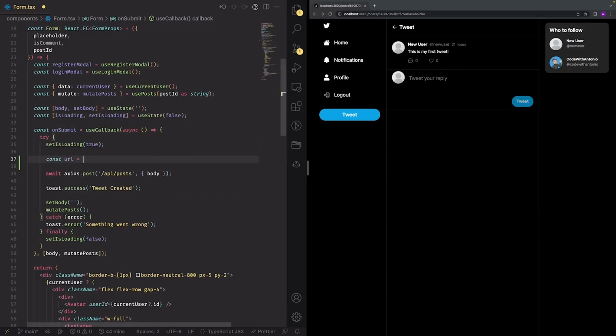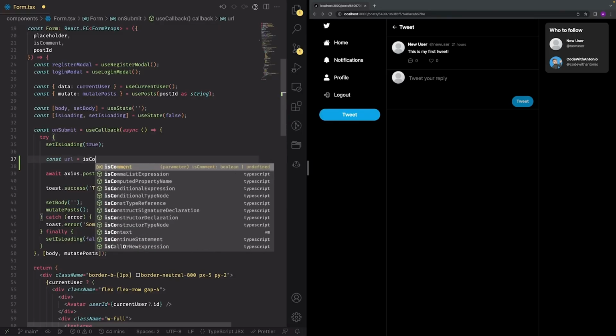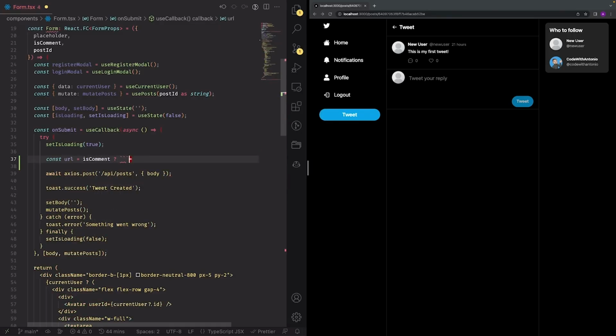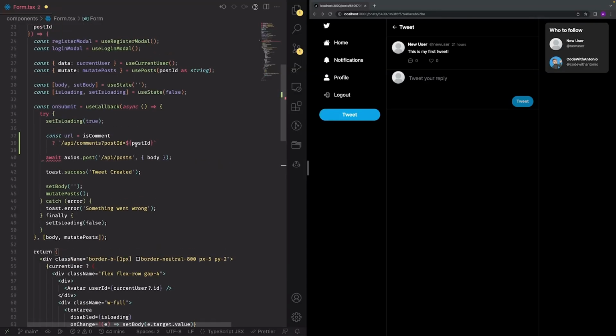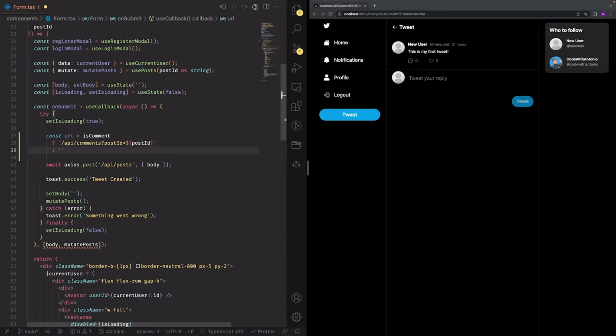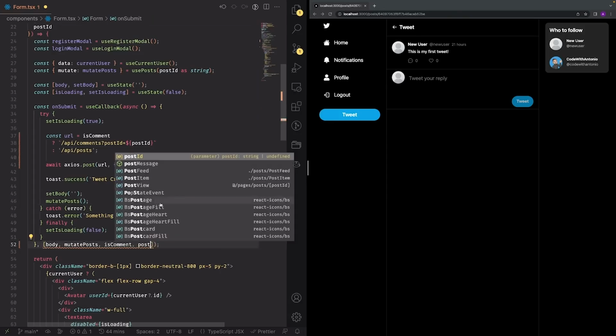So const url is going to be equal to isComment question mark, open annotations, slash api slash comments question mark postId equals, special object, postId, like this. Otherwise, it's just going to be slash api slash posts, like this. Great. Then you can use this URL instead of this hard-coded slash api slash posts. And just remember to use the isComment right here, and we also need the postId.